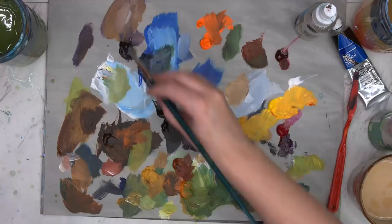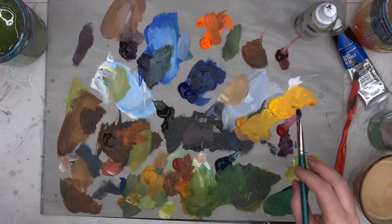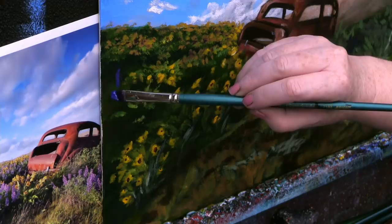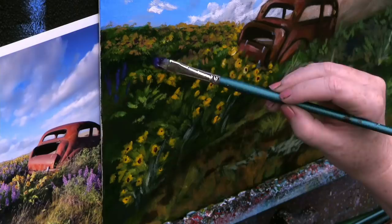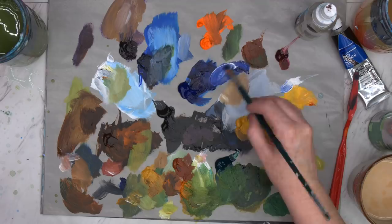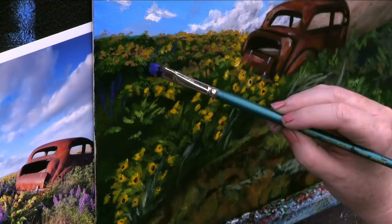Now, I'm going to probably take a little of my Doc's purple, and I think I'll do my phthalo blue because that's still out on the canvas. And I'm going to mix these together with a bit of my zinc. And I'm going to paint some distant little stock flowers, making these long sort of shapes, with a little more zinc. Tap in a few bits of blue, maybe where it could be in the distance.